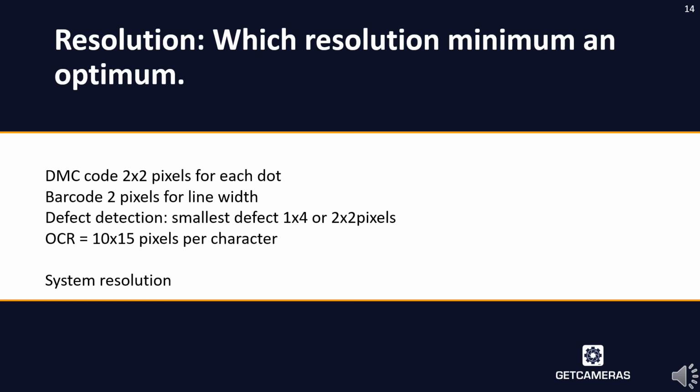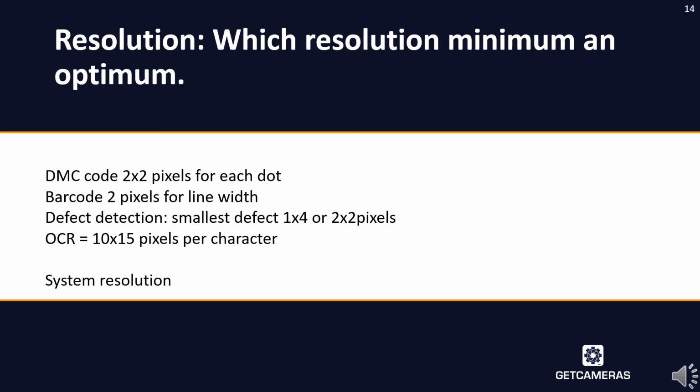Notice that it seems like a barcode needs fewer pixels, but actually the lines of a barcode are much smaller than a square of the DMC code, so at the end the DMC code is easier to read than a barcode. It needs less resolution. About defect detection, depending on the shape of the defect, you may need one single line of 4 pixels or again a square of 2 by 2 pixels. It all depends how small you want to see and how accurate you want to see.